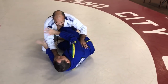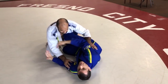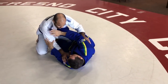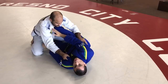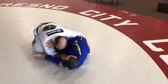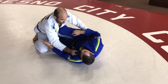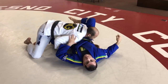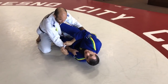Starting on the knee shield — I use my leg here and my arms to control the distance. I don't want Bernardo to get close and start with pressure and smash me. I pay attention to my leg here: I keep my knee only on his shoulder. I don't want to move my knee too close to the ground because he can smash me. If I open my leg too much he can get the hook and get an over-under pass.